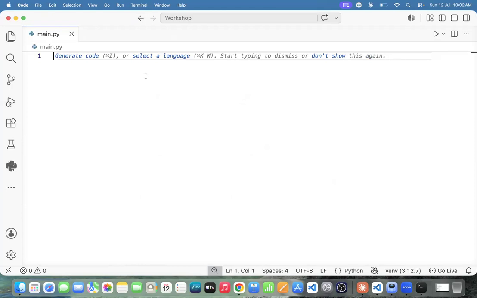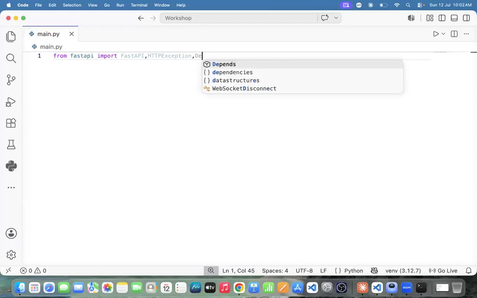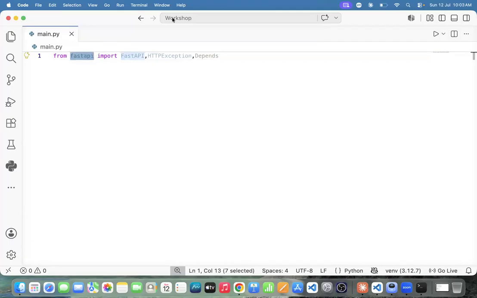No need to worry. Satish, which library? FastAPI, na? What do we need to import? Import FastAPI, import HTTPException, and import Depends, from fastapi itself. Satish, what is the library name?